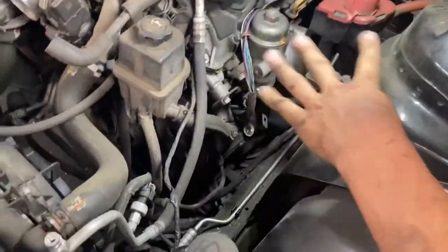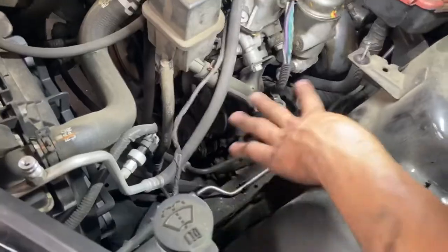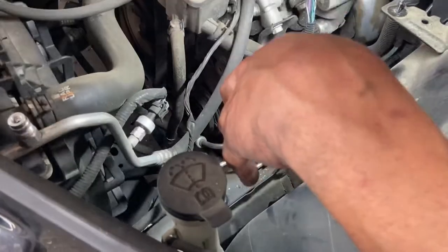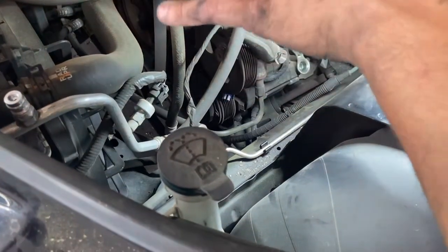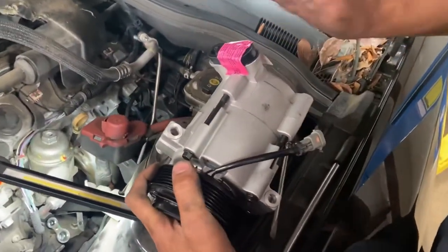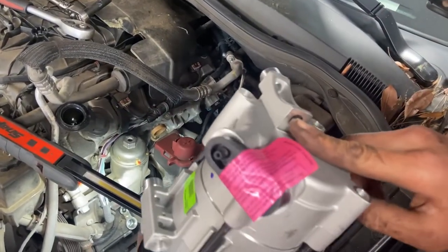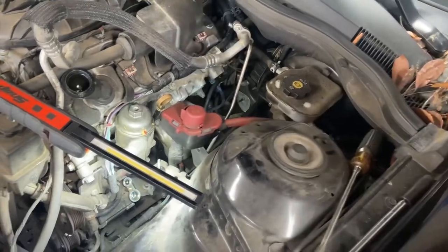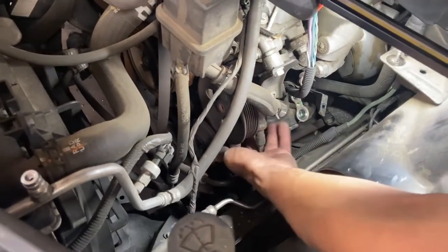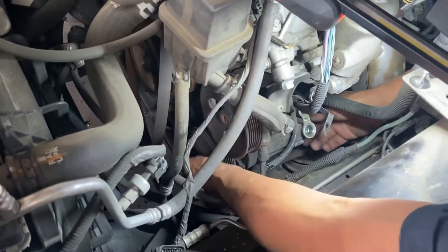The reason I pulled the line way up here is so you guys can get a better picture of what's going on. A trick you can do if you're having a hard time finding the bolts: grab the new AC compressor and picture how it sits on the vehicle. I can see I have a bolt here, a bolt there, and a bolt right here — three bolts total holding this thing on. They appear to be 13s.